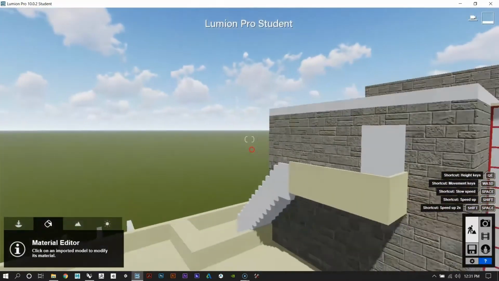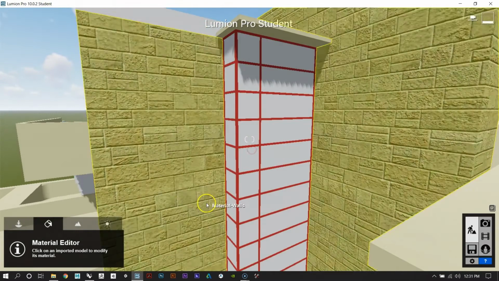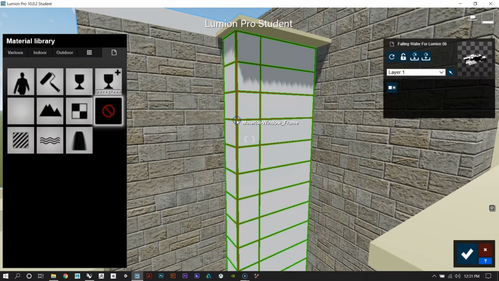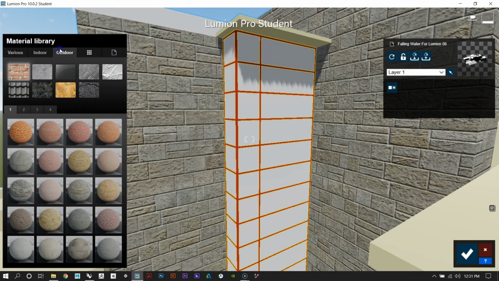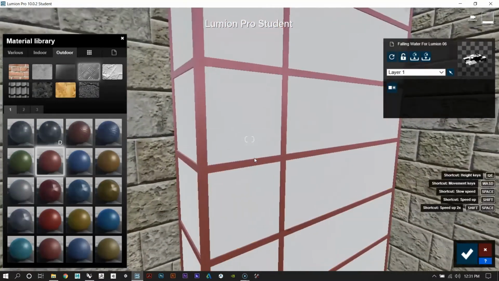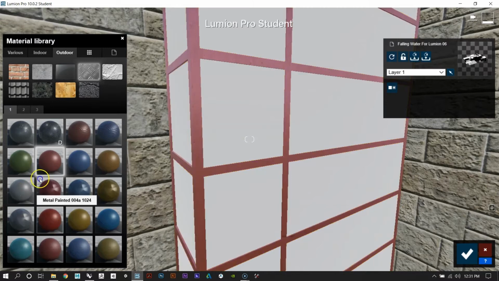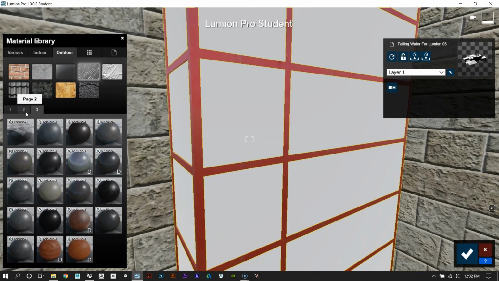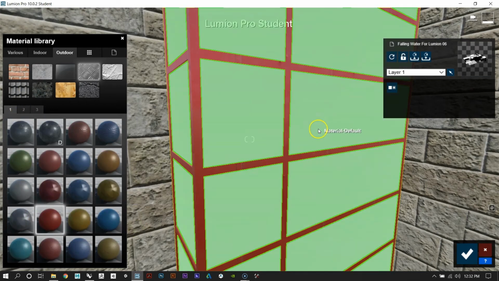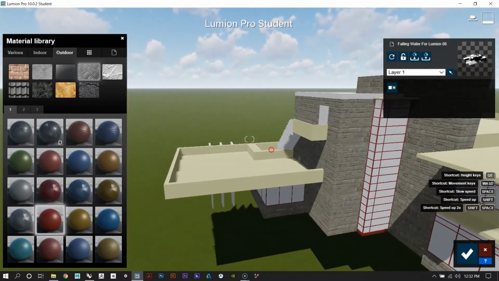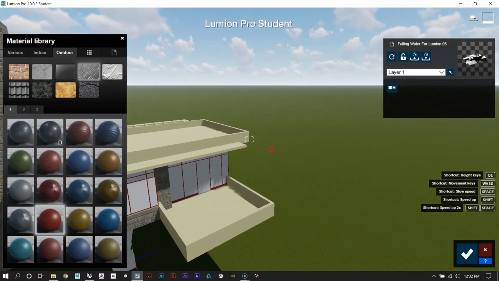So now I can come in here under my material editor, select my material. Let's go into outdoor. We can go into metal and find kind of an interesting metal color. I'll just go with something like that. Or you can do something like this. Any one of these will work out okay. And again, we'll get into editing materials a little bit later. Right now, I just want you guys to get used to applying materials using the live sync.